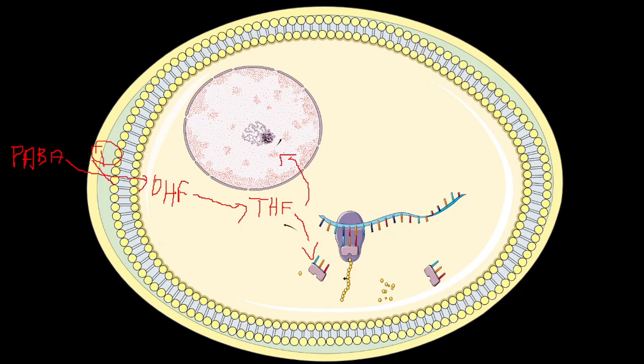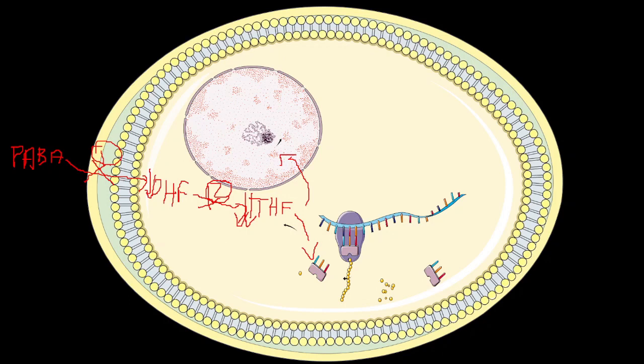Like we mentioned, for the first step, for this part over here, sulfamethoxazole is going to inhibit this part. If you can inhibit that part, there is a decrease in the DHF and a decrease in the THF. That's going to be bad for the cell. And then the drug that's going to affect the second part, number 2 over there, is your trimethoprim. It's going to inhibit this part. If that happens, there's going to be a decrease in THF as well.